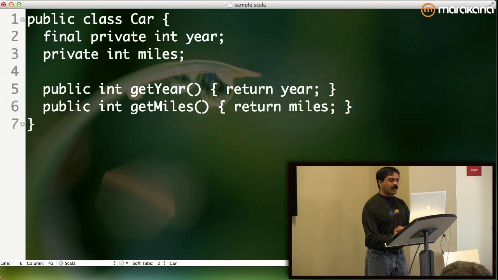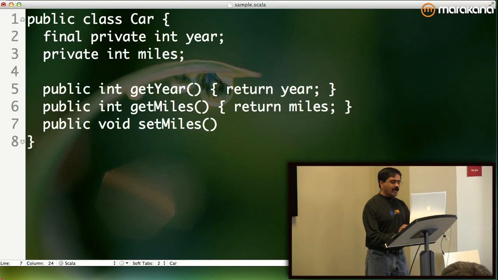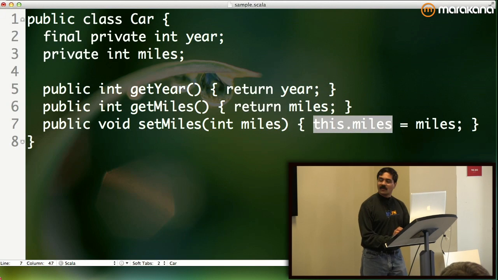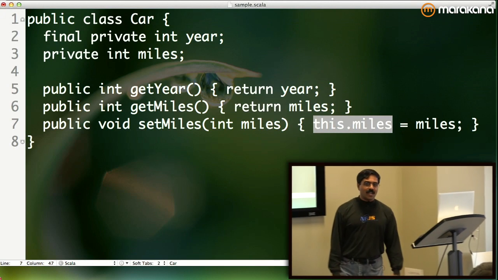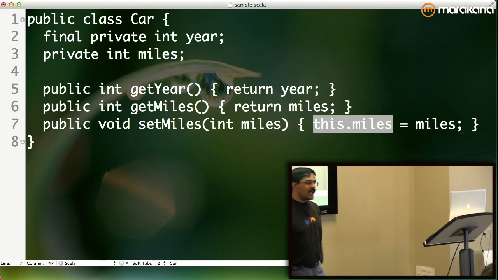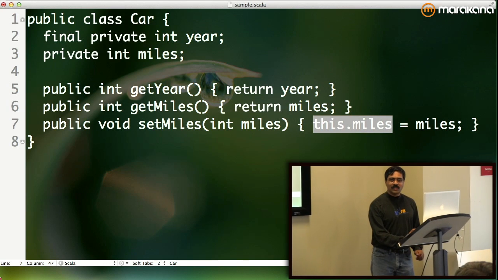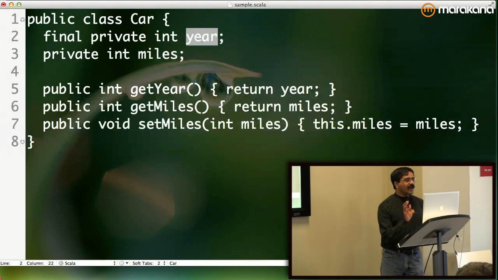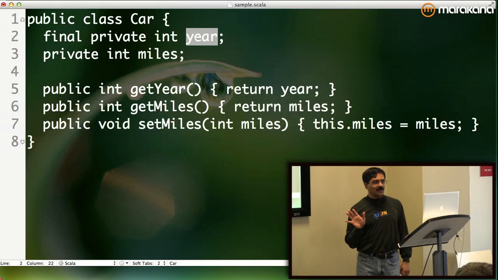And then, of course, we would write a set method, wouldn't we? Public void setMiles. This is one of my favorites. This has to be named miles also, right? As if there's no other variable on earth. And then this.miles = miles. If I ever find this in my code, usually I strangle the person who wrote it, right? So we do all of this in Java. I know what you're thinking. You're saying, wait a minute, I never do this in Java. I only declare the field, then I gently right-click on it. And before I could blink my eyes, the IDE vomits the rest of the code, right?